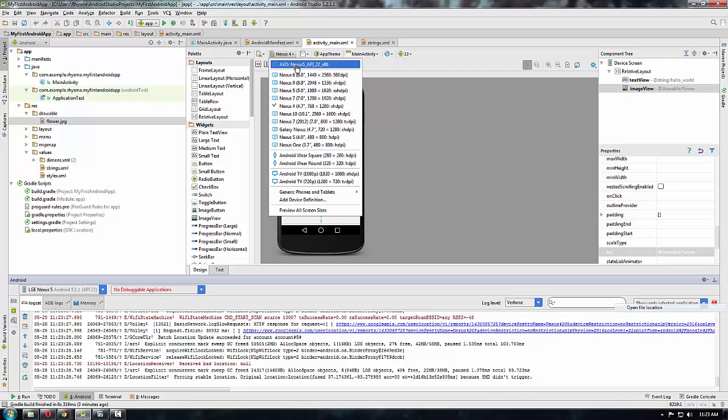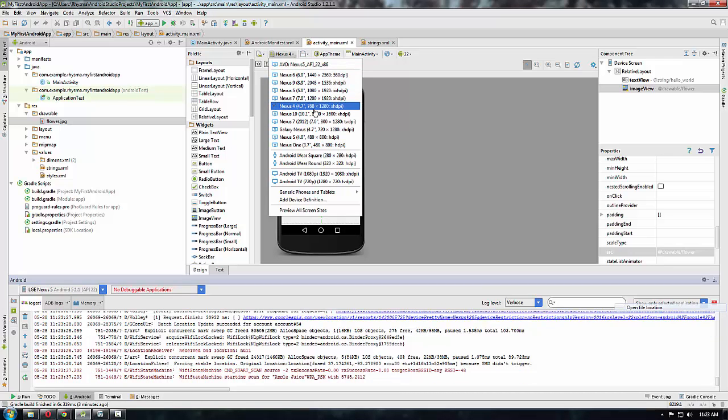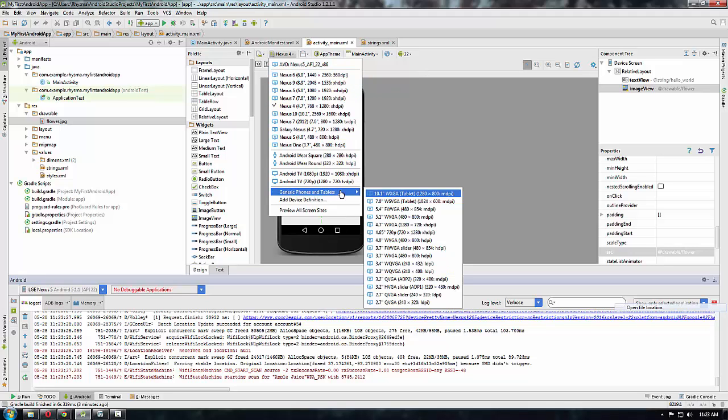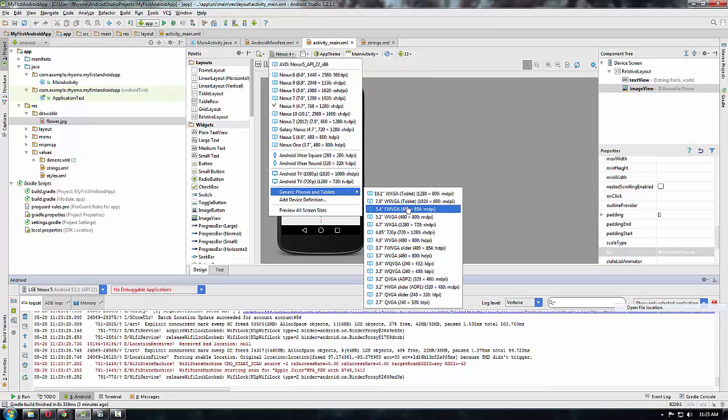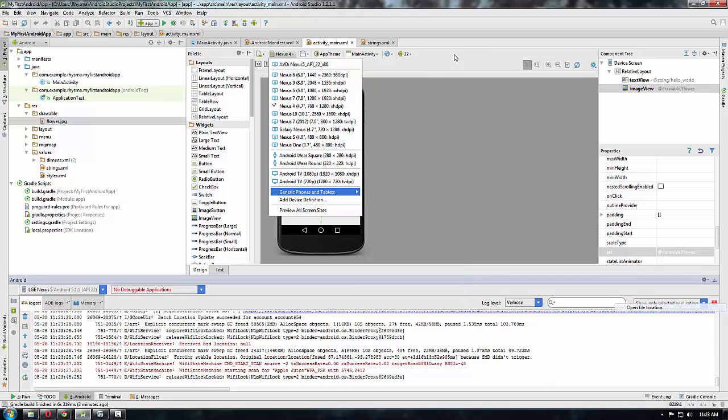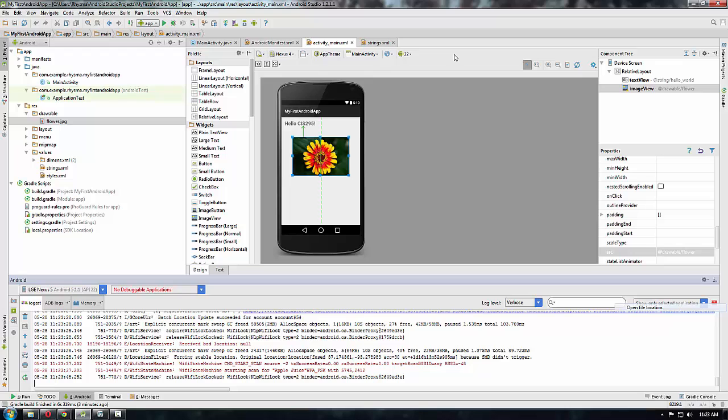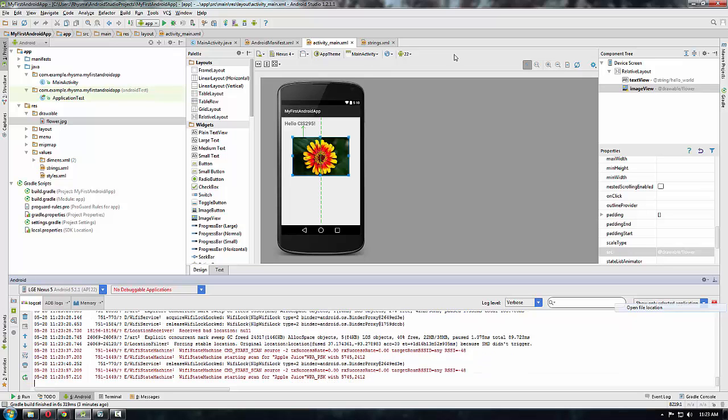So like in my case, I just left it the default Nexus 4, but if you wanted to, like if you have a Galaxy or something else and you want to look at a different size screen, you can come in here and grab those, and you can also grab some other size devices from this menu. And it kind of helps when you're designing layout to get an idea of what your app is going to look like on various phones. So that's it. That's your first Android application.